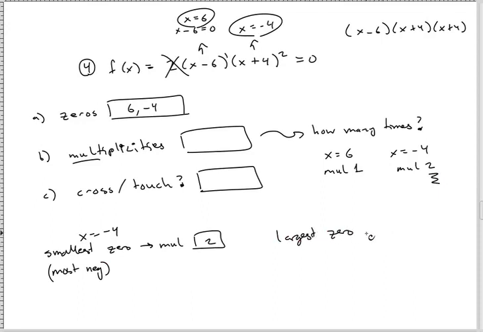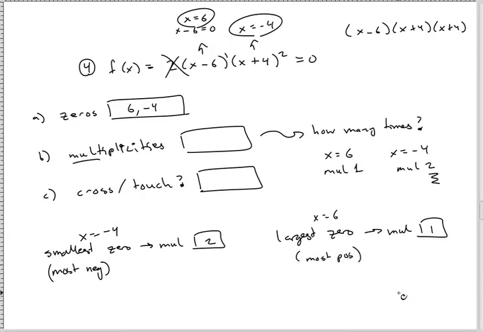Find the multiplicity. And so that's the most positive. In this case, it would be the 6. Not because 6 is bigger than 4, but because 6 is greater than negative 4. Like on a number line, this is on the most left side, and that's on the most right side. Anyways, x equals 6 with the multiplicity, you put a 1 in there. So most positive.